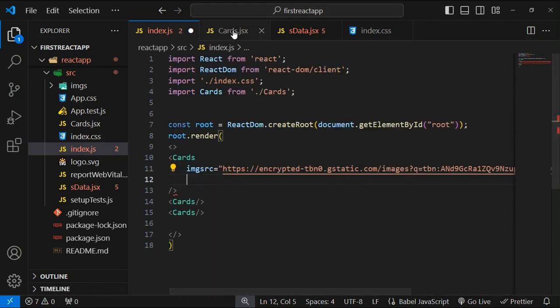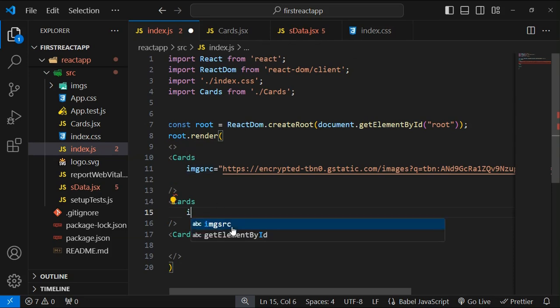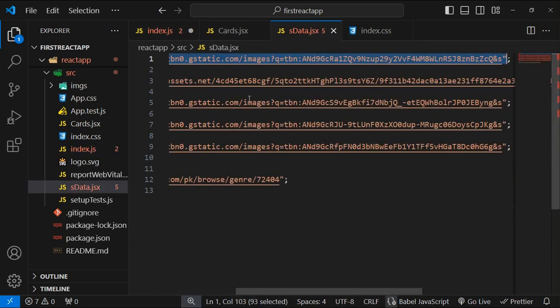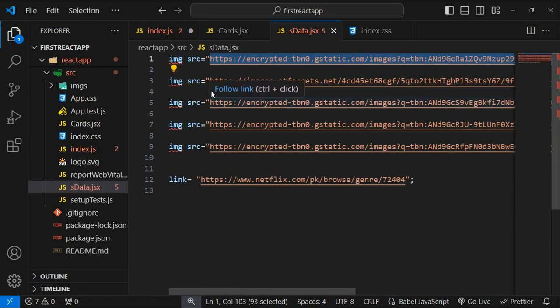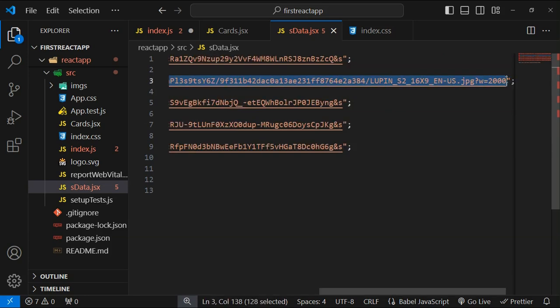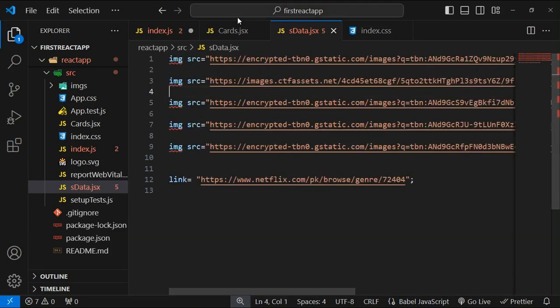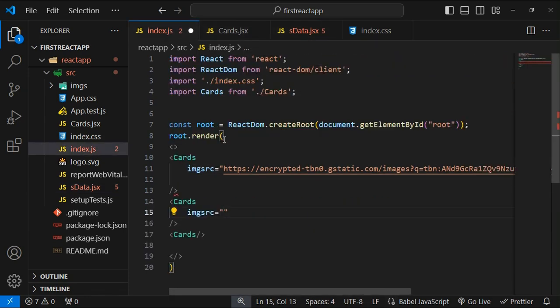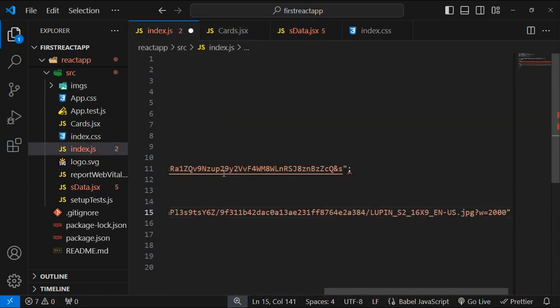This is the image source, and for this case I obviously have multiple. This image source would be different, so let me create a different image source here. First of all I have to copy this link. These links I have already created, Control C. Basically I am just trying to show you the structure. Control V.